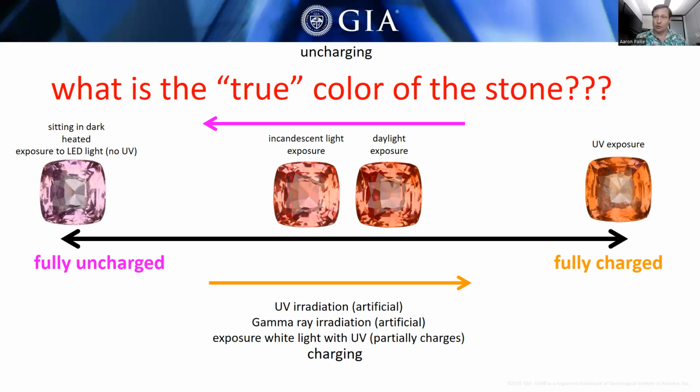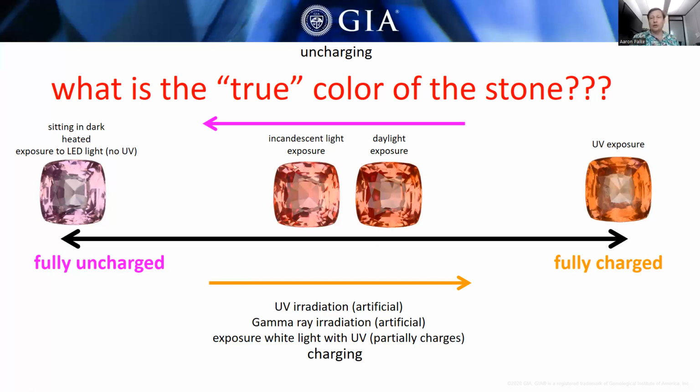In the gemological laboratory, we use daylight essentially as kind of a standard illumination, as the holy grail of illumination. We try to get our standards as close to daylight as possible. So we hypothesized and we posited that the color of the sapphire after exposure to daylight should be essentially the true color of the stone. And we also noticed that the color after exposure to intense incandescent light is very similar to what we see with exposure to daylight.